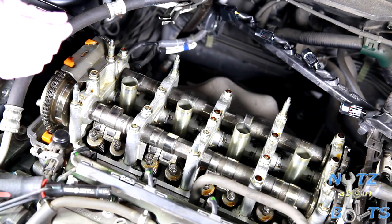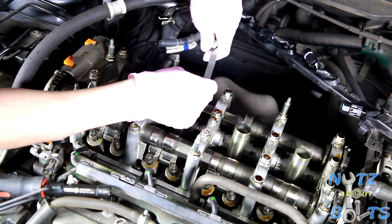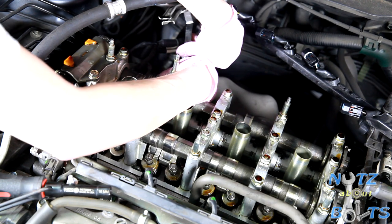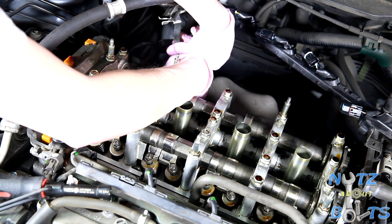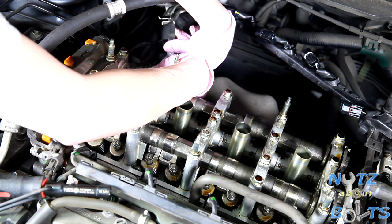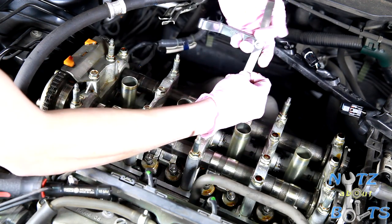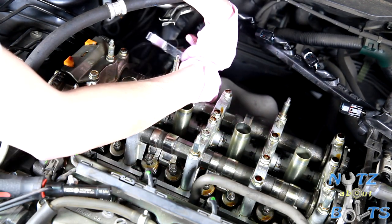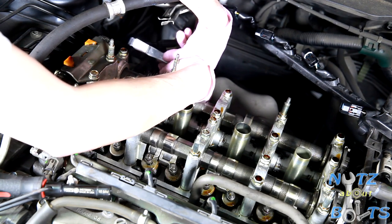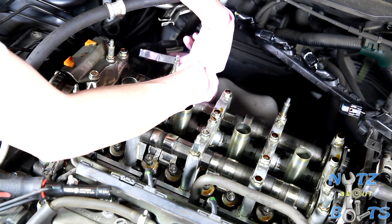On the exhaust side, it's the same procedure. It's a little hard to see on the camera, but the ideal setting would be about 0.30 millimeters. I'm checking both sides because there's four valves per cylinder, two on the intake, two on the exhaust. That one doesn't want to go in, so I'm going to try the next size down, see if it's still within specs. And in this case, even on the lower end, it doesn't seem to be going in there.